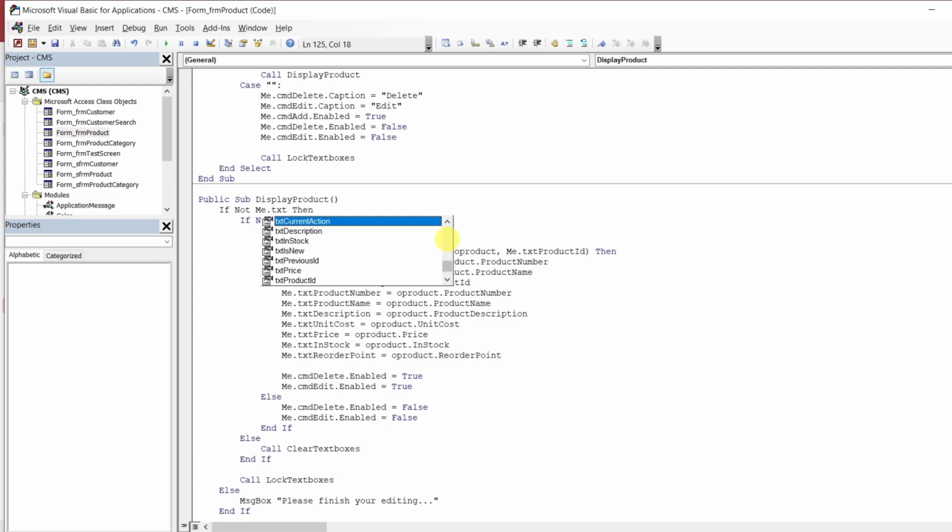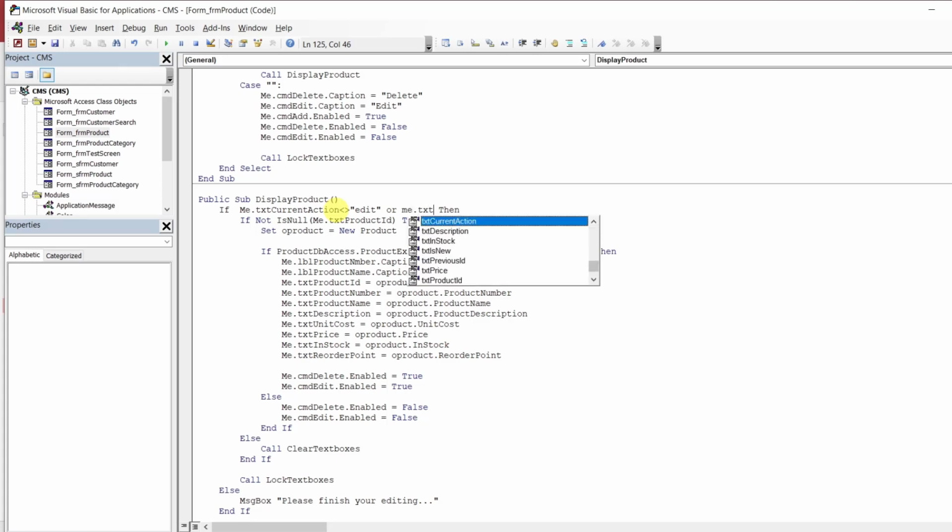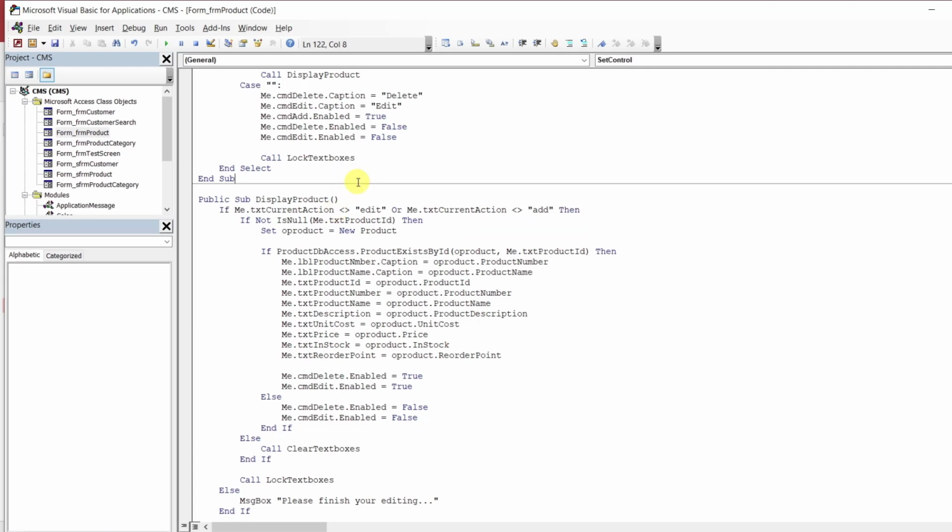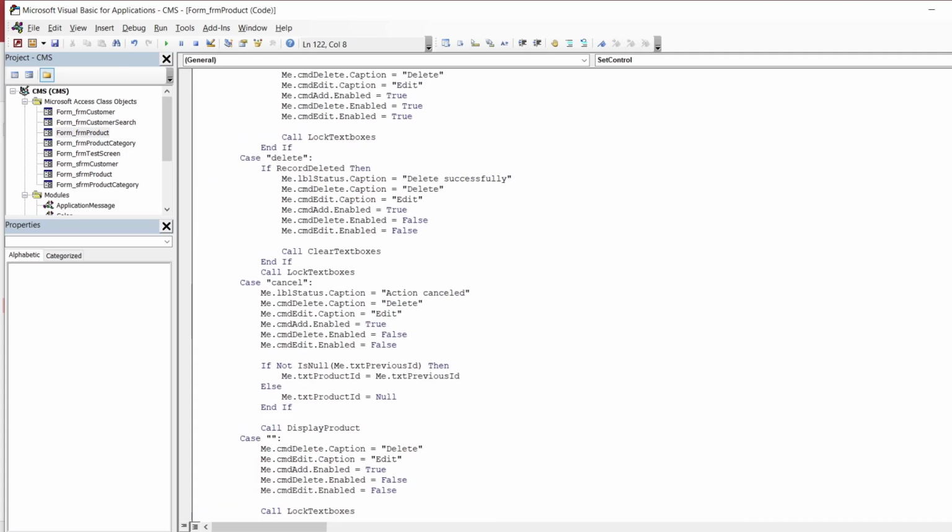How about current action? If current action not equal edit, or me current action not equals add. That's better.